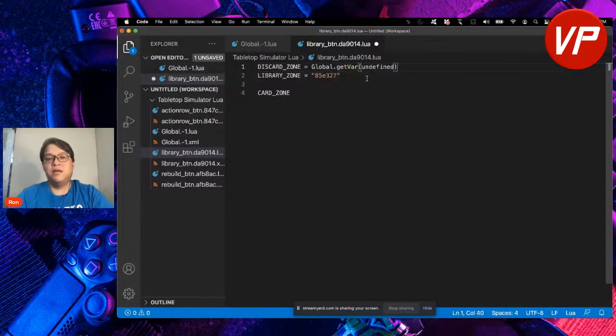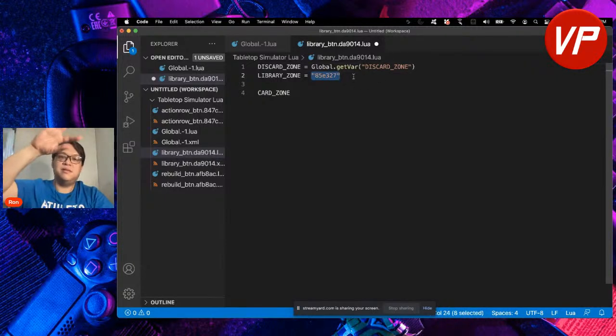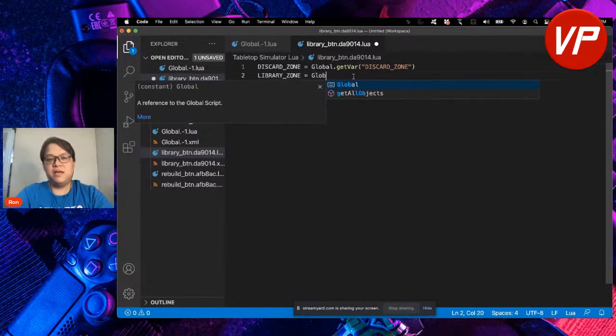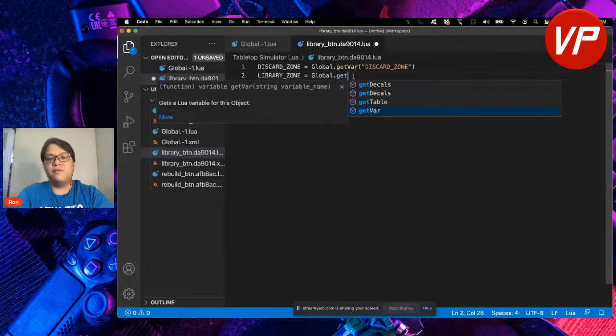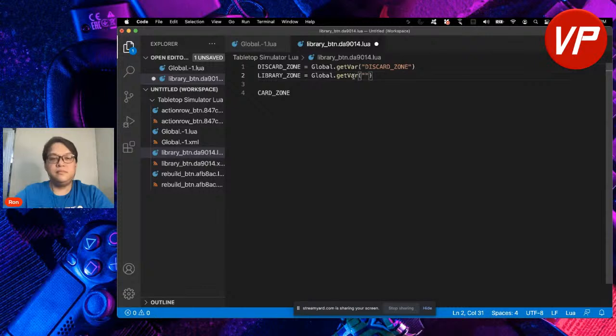And the variable that you're going to pass is the name that you used from the outside. Yes. So it's pulling from the global script. It's pulling the value of a variable there. And we're going to pull for library zone.